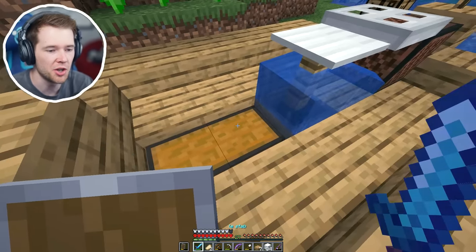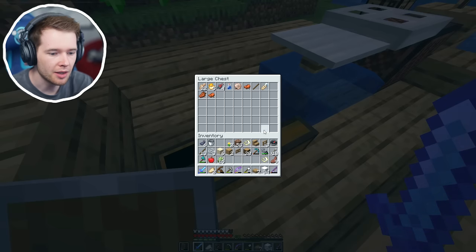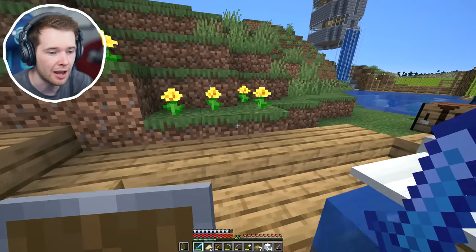I've done another day of fishing! A name tag. Yes! A name tag, another saddle. I feel like I can get better than this. I think I need other enchantments for Lucky Boy. So we probably should do that. We've got a name tag now, though.